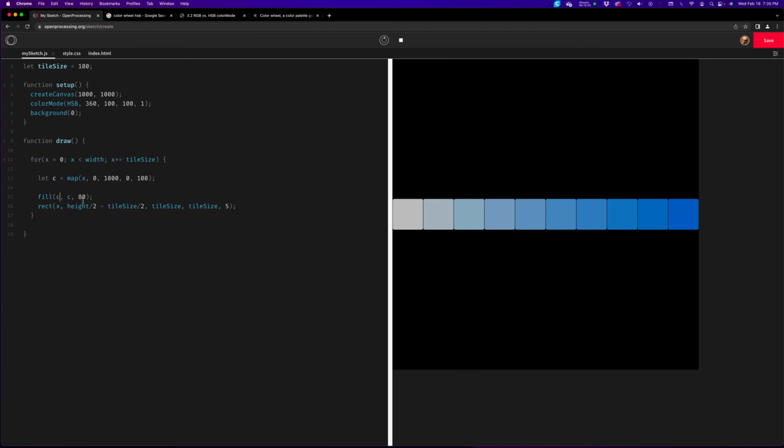Let's go back to the original example here and leave it at 80 and 80. So let's say I don't want to go all the way through the rainbow. I actually want to go from red up to blue. So let's say 210. So this is where the map function comes in really helpful, because I don't have to figure out all the math. I can just say, you know what? I know you're going to give me these numbers, X, somewhere between 0 and 1000. Just make sure that these are scaled down so they fit between 0 and 210. Right? So now I'm going to get this up to blue.